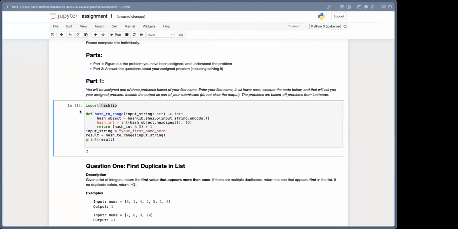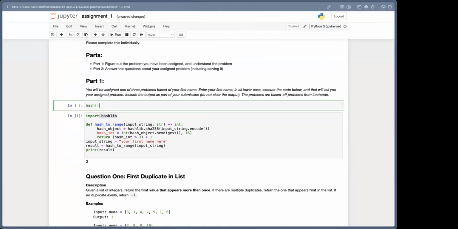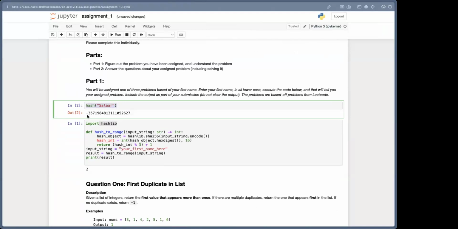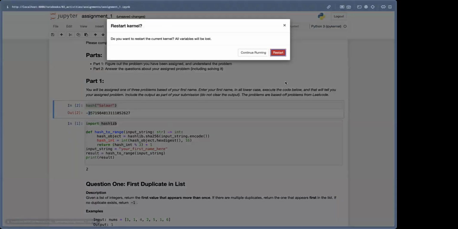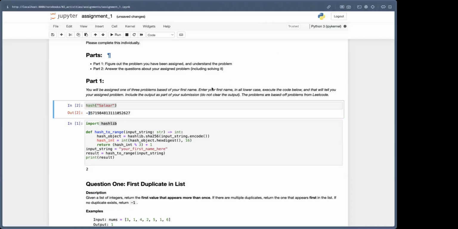It's basically, as we looked at today, we have hash. But the issue with hashing is, for instance, if I run hash right now, I'm getting minus 3 something. But if I reset my kernel, if I have a new Python instance, I will get a different number.